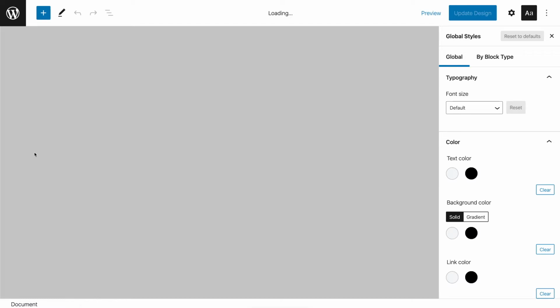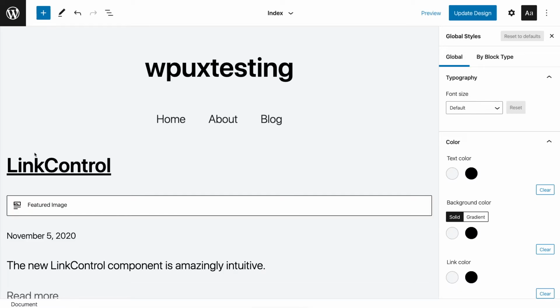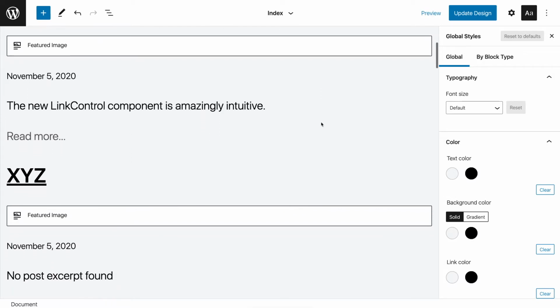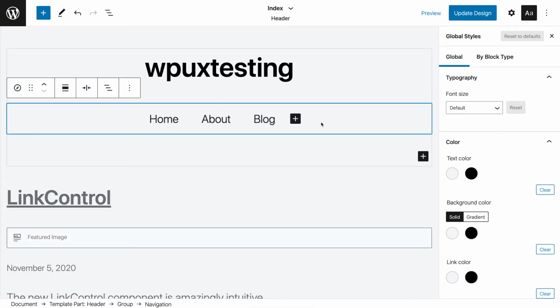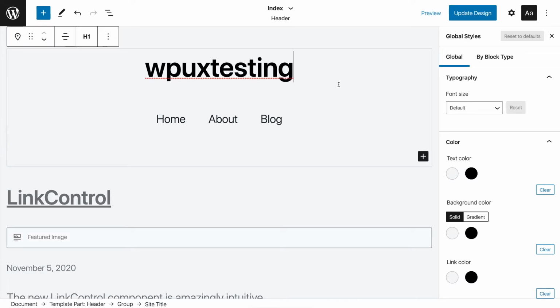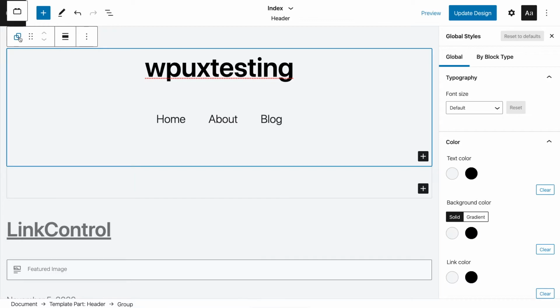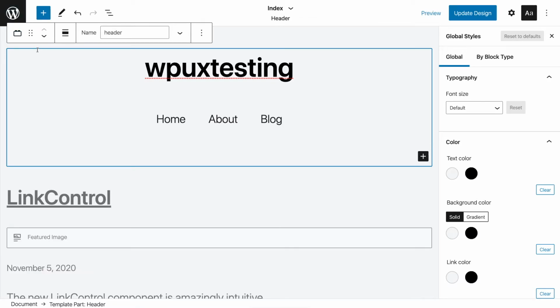Jumping into this, you're starting to see basically the whole site in the editor now. There's your navigation block, your site title. If we continue up this tree, we get to the template part now, which is the header.